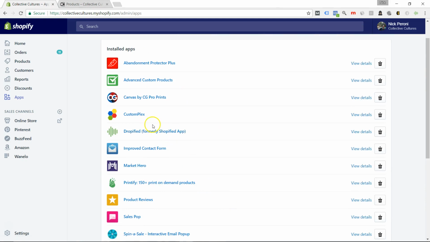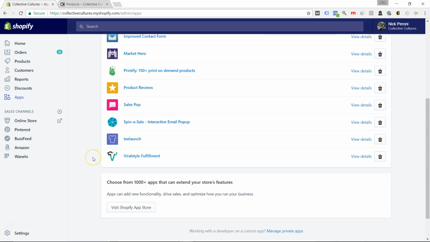And then finally, the Dropified app. I have a separate video where I talk about using Dropified and AliExpress to import products. So I've been using Dropified because they allow you to actually hook right in with your cashback bonus, which is really cool. And Oberlo no longer allows you to do that unless you're paying them on the Pro plan. So I recommend Dropified for people who are importing and drop shipping products from AliExpress.